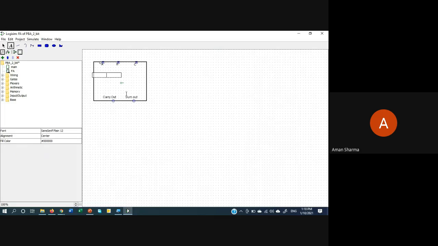Here you can write full adder. So this is the full adder sub circuit. This I can move to the center like this. Again I will come to main.